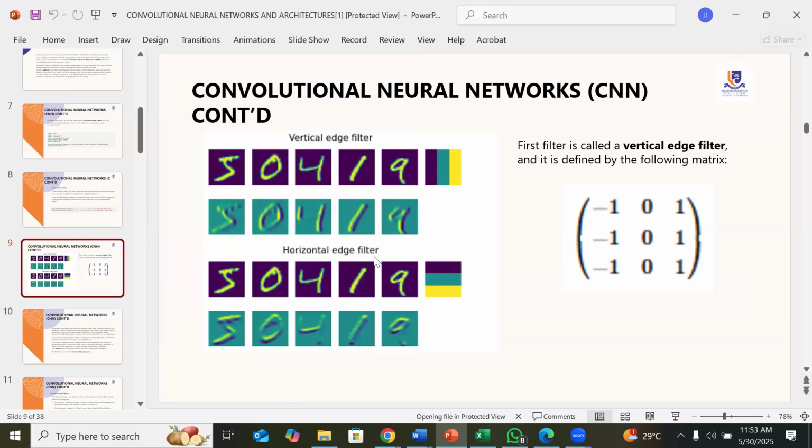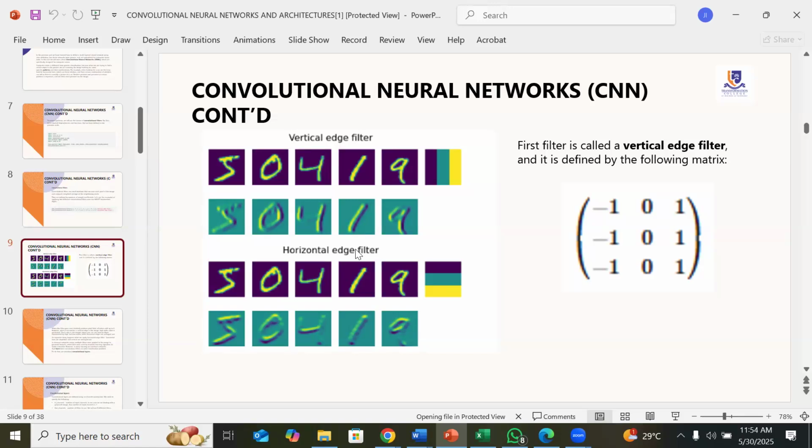A vertical edge filter will light up when it sees stripes on a zebra or the side of a building. So it will either light up or darken, right? For edge detection filters, the analogy is like using glasses that only show edges.